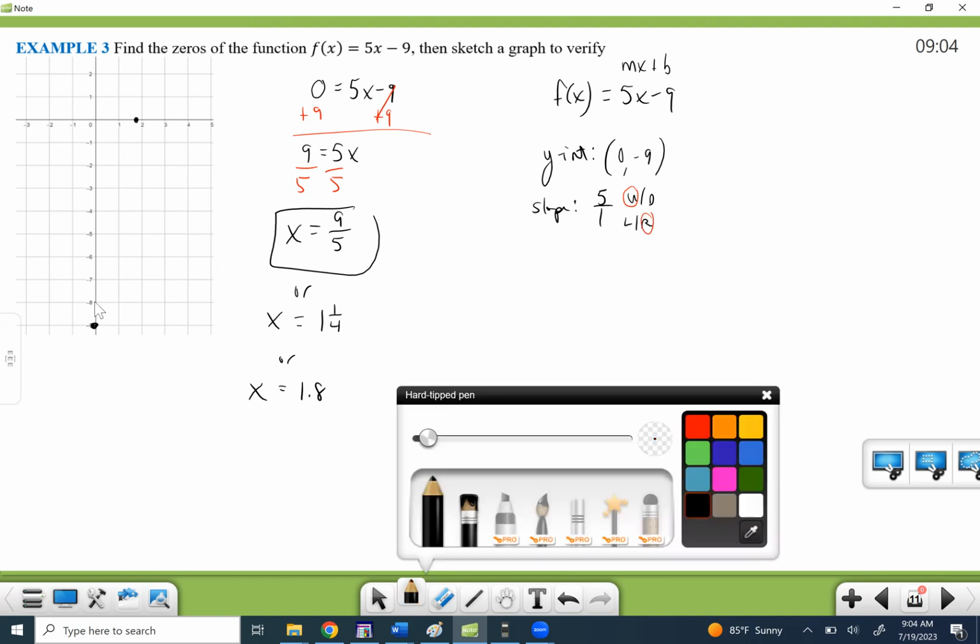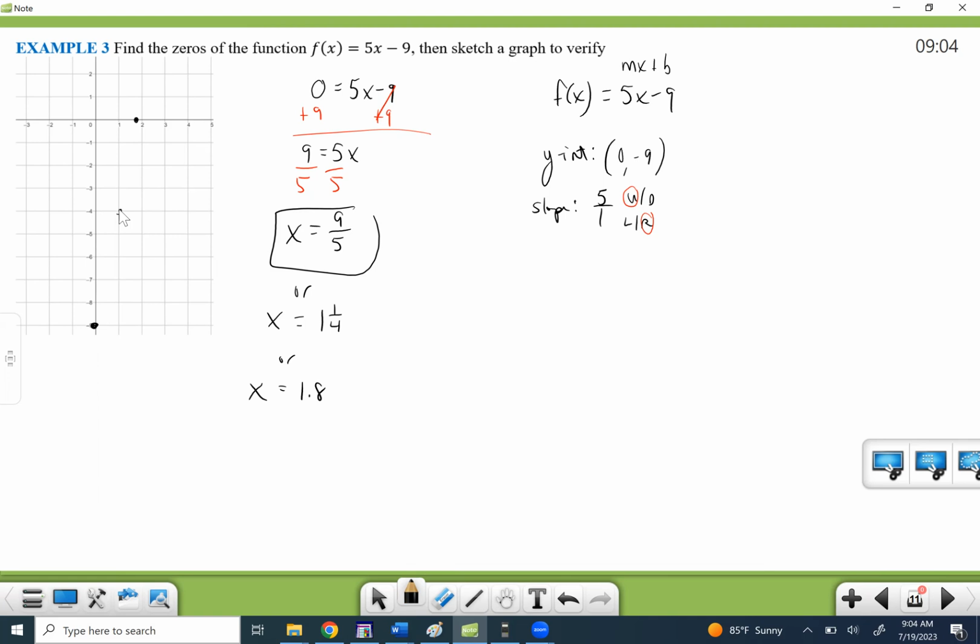So we're going to go up 5, right 1, up 5, right 1. So here we go, up 1, 2, 3, 4, 5, right 1. Let's do it again. 1, 2, 3, 4, 5, right 1. And now it looks like we did a good job, because if I were to draw a line right now, it looks like it would pass through that point. Sorry, you guys, I don't know what happened there. There we go. Bam. It does go through that 0. And we just kind of estimated, you guys, but that looks great. Okay, so it does check out. Just put a little check here.